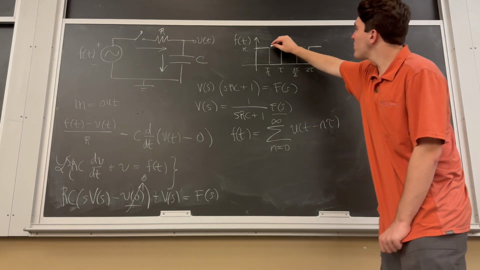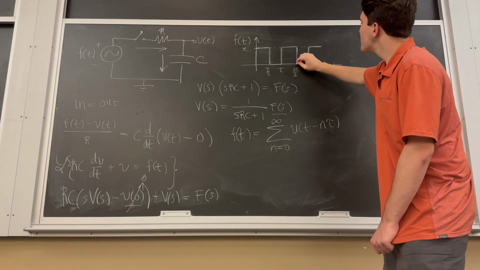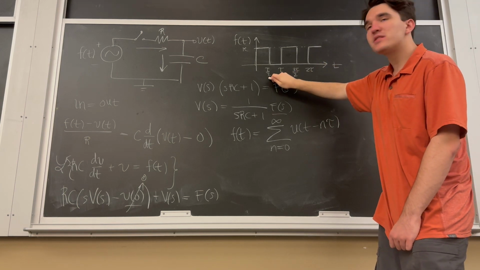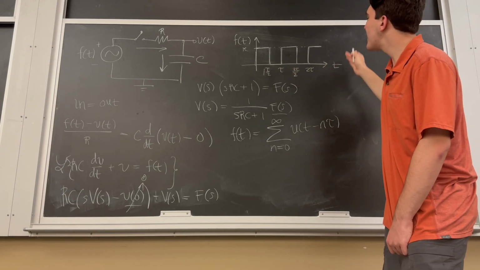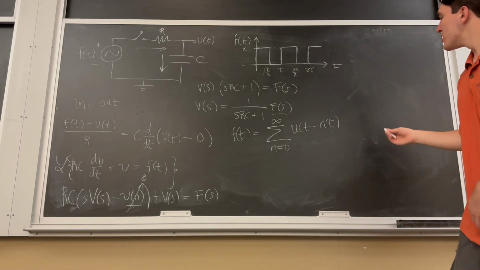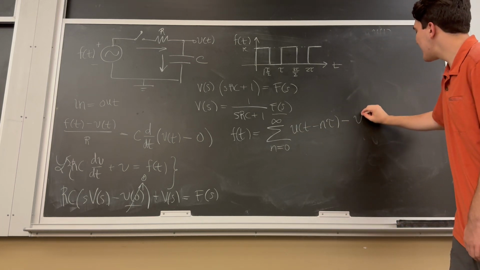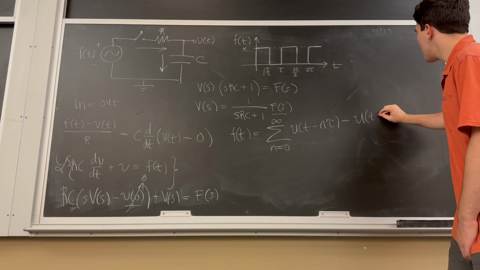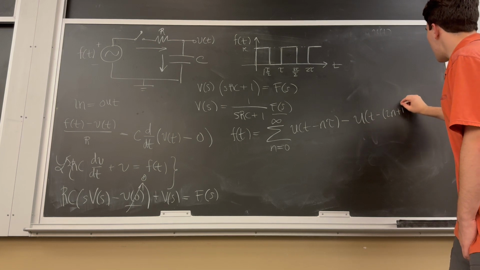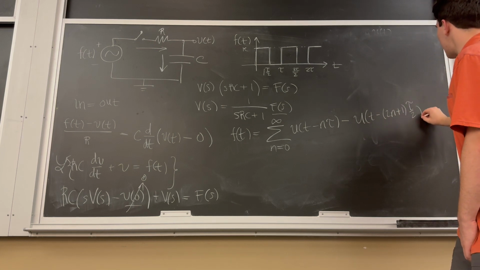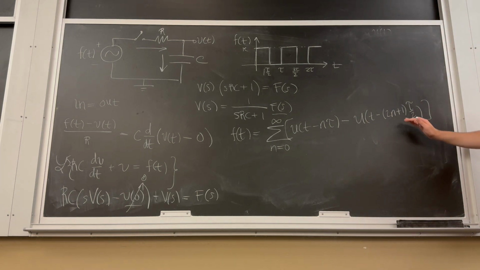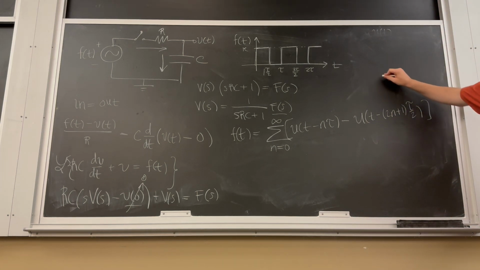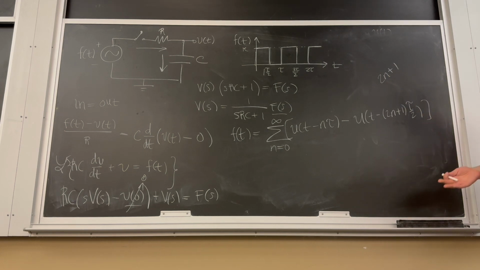But then we also note that the forcing function turns off at odd multiples of tau halves. Here it turns off at 1 tau halves, at 3 tau halves, at 5 tau halves, etc. So let's now represent that like this. This is now going to turn off at odd multiples of tau halves. Let's then close the summation off there. So notice that I represented odd integers as 2n plus 1, where n is allowed to be any integer.